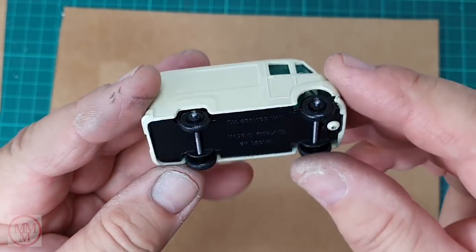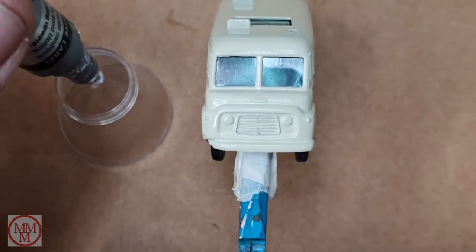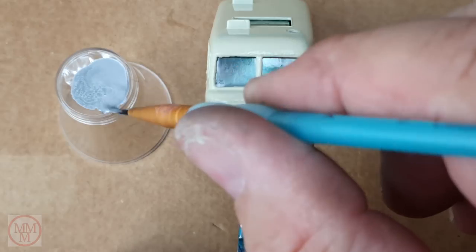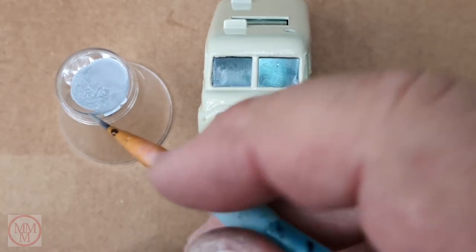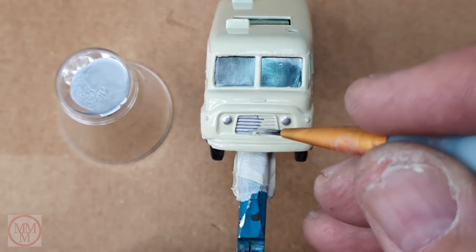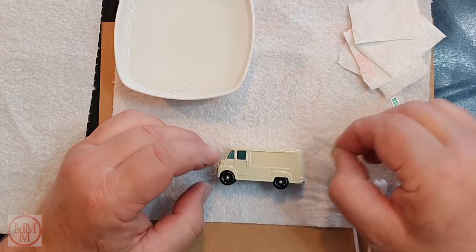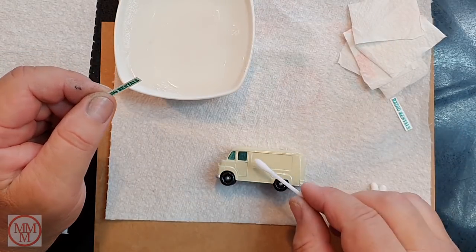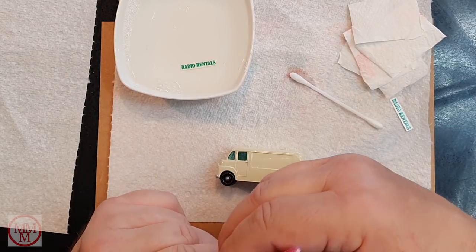Now, with this model, I was so focused on various parts that I actually dropped the ball. And it was only around about now sometime I noticed that this model has some damage on the front right-hand bumper. And I was horrified because I'd reached a stage now where I was looking forward to getting this video out. And for me to strip all that paint off, repair that minor damage on the bumper bar, and then repaint it and put it all back together again, I don't think it would have been out on time. And it just set me back. So I continued on, and I'm hoping that apart from that, it's going to look really good.